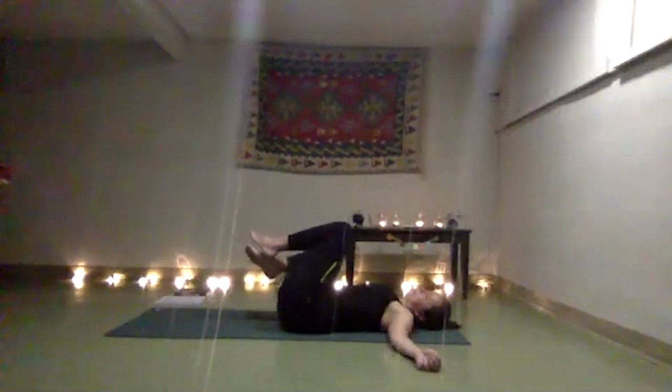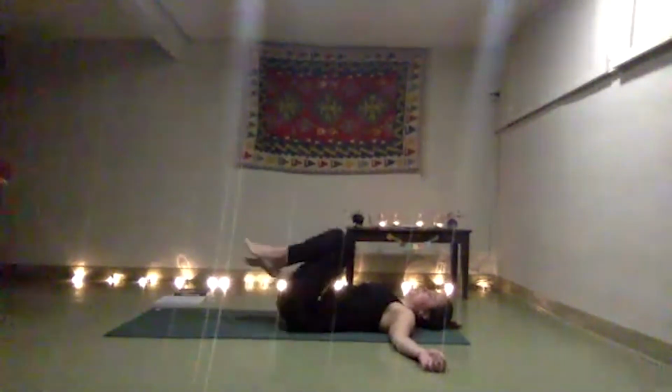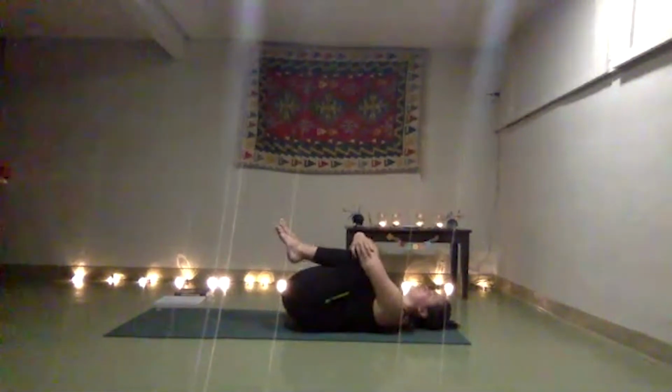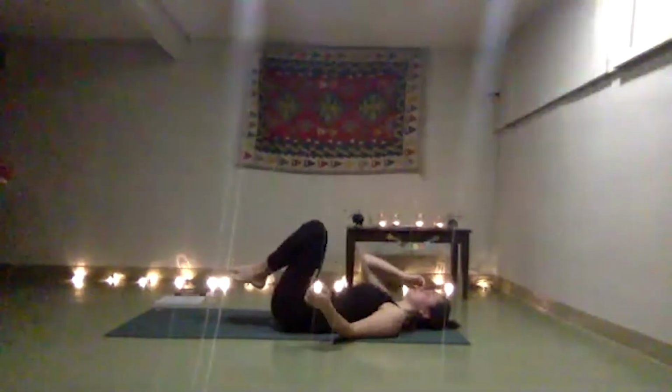Bring your knees back through center. Shift your hips so they're centered and hug your knees in one more time. Maybe saying some sweet words to yourself as you start your day, holding yourself in. And start to release your legs from your arms.